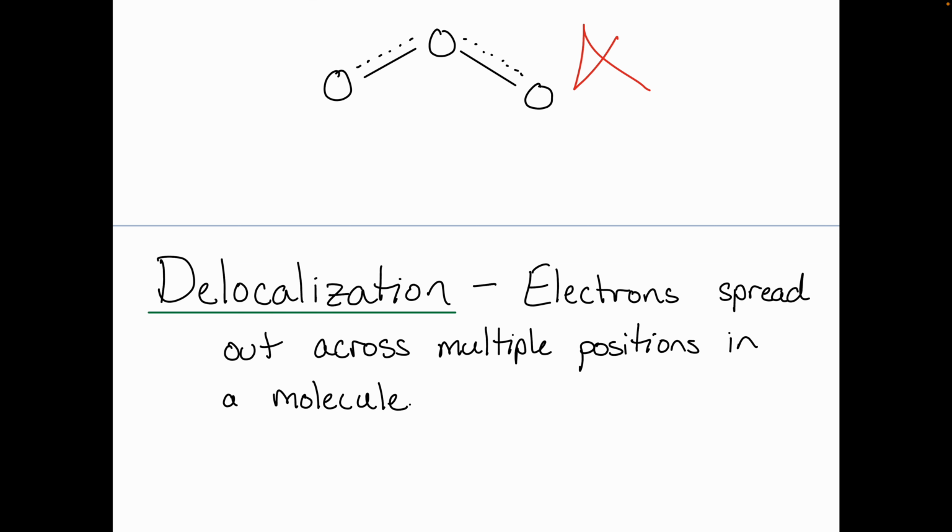The electrons are localized in a bond or in a lone pair, but there are certain special molecules, and we'll learn how to spot patterns where these electrons can actually spread themselves out to multiple positions. And whenever we do have multiple resonance structures, it has this stabilizing effect on these molecules. Right? These electrons are negatively charged. The more that they can spread themselves out, the less concentrated that charge is, and so the more stable that molecule is. So anytime a molecule has multiple resonance structures, that's a hint at how stable that molecule is.